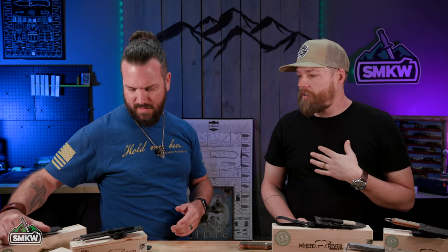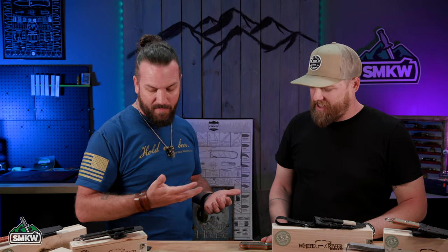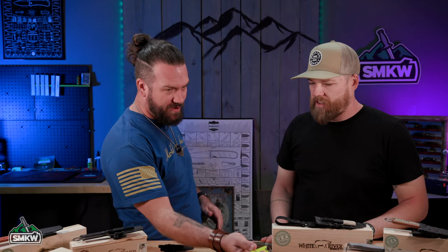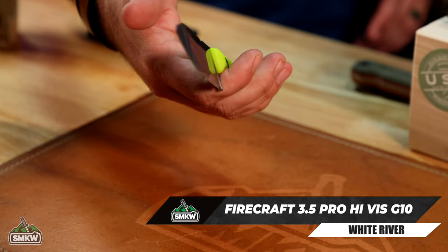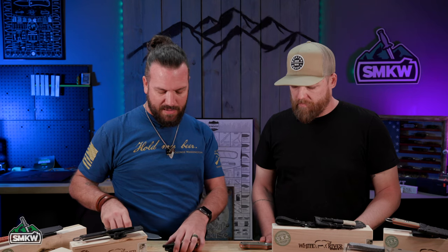Coming from an industrial design background — engineering, if that's what you want to call it — ergonomics are very paramount. I have kind of sausage fingers, so it's not like I can just design it for myself and go, 'Yep, it's good.' It's got to be 3D printing, processing, prototyping, and having a multitude of people test it. It's not going to be perfect for every hand — Shaquille O'Neal is not going to pick that up and say it fits perfectly — but for the most part, most people, this is going to fit just right. You can also put your pinky in the loop and use that for some extra security.